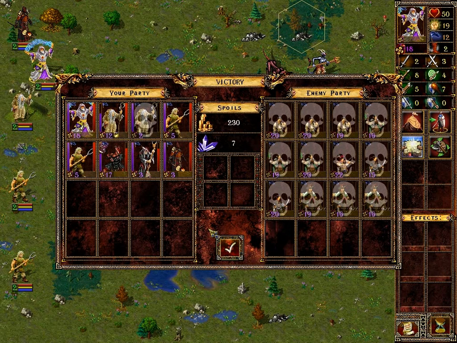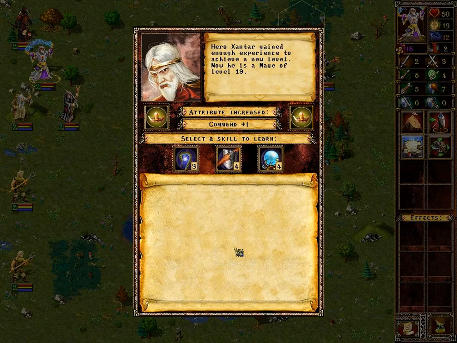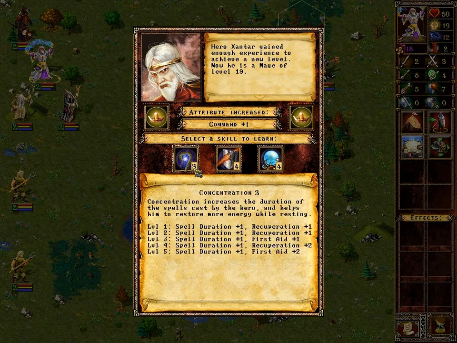Good job, demons. Well, they were like high level too. Level 22, level 20. Didn't even check them for medals. +1 command. And we're going to grab concentration 3 for the first aid, since he will recover more hit points between battles.